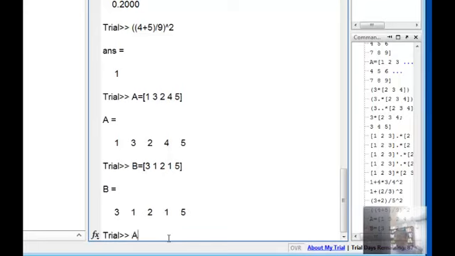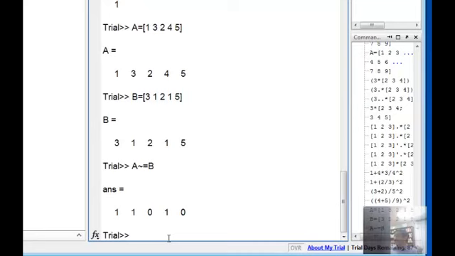So if I say A not equal to B, so not equal to is going to test whether elements in A are not equal to elements in B. If they're not equal, then the answer will be true, 1. If they are equal, the answer will be false, it will be 0. So the output of this is going to be the same dimension, the same size as A and B. Obviously, if A and B have different dimensions, then it's going to produce an error because it cannot carry out that operation. In this case, both of them are row vectors with 5 elements. So it's going to do an element by element operation.